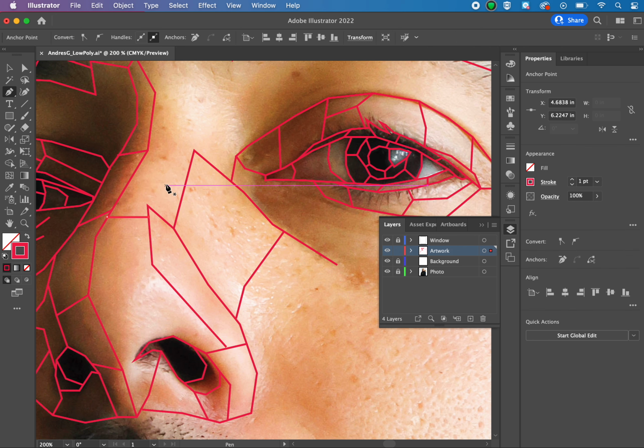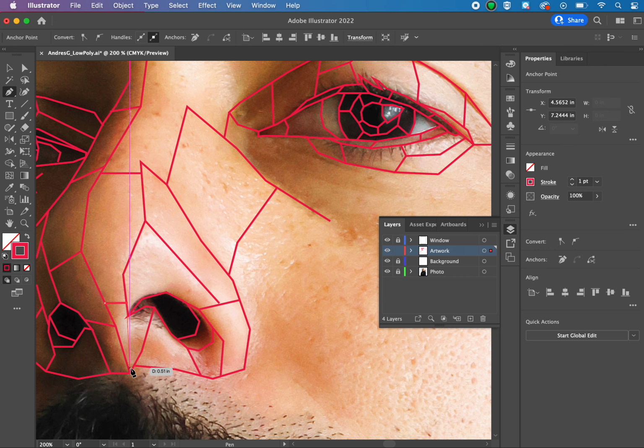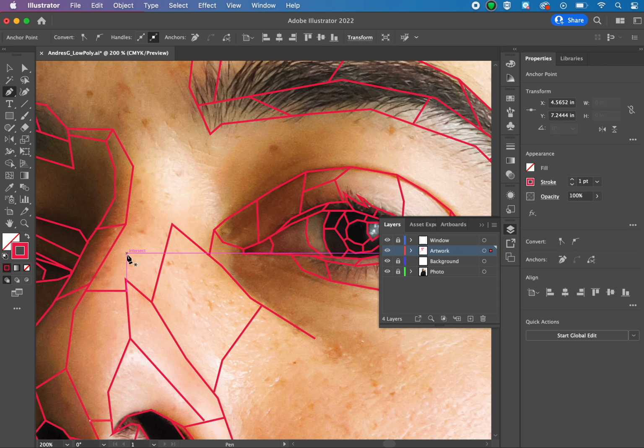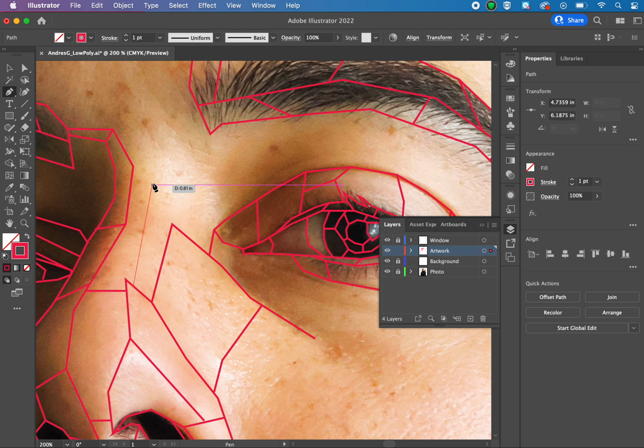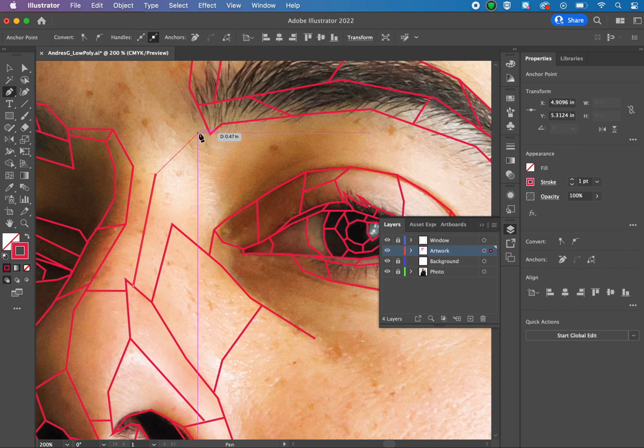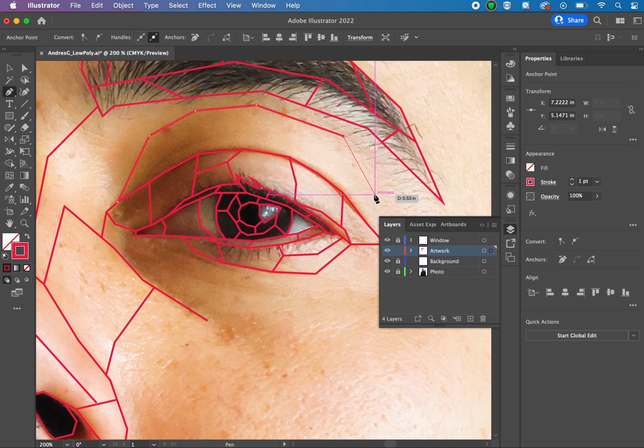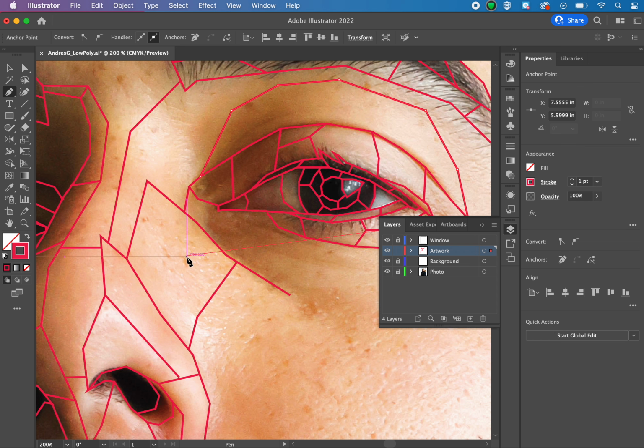So this would be the bridge of the nose, the center part right there. I'm going to be creating a little bit of a different look right here. Hopefully it won't look too weird. But these are more like the flatter sections of it. There we go. And I know this part kind of curves that way, so I curved that way. This part I didn't do, which is the eyelid. Yeah, the only reason I did that is because this part's going to run right into it.